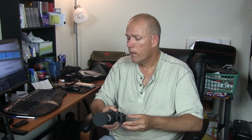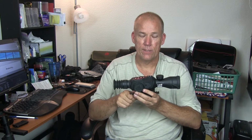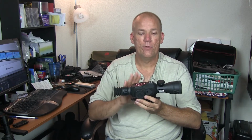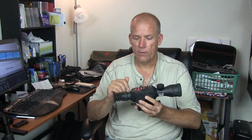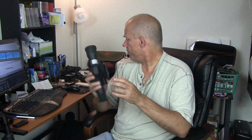That's okay. I'm not really using the scope properly, because with the focusing and all this, it's not that easy to do with the type of hunting that we do mostly here. I will be getting it out and doing some other things with the infrared attachment that will go on it. I actually got the more powerful infrared on order. It should be here in about a week, maybe less. All in all, I do like the package.